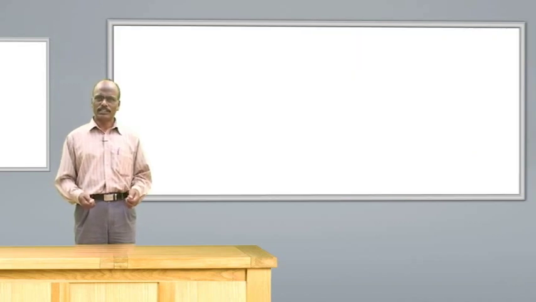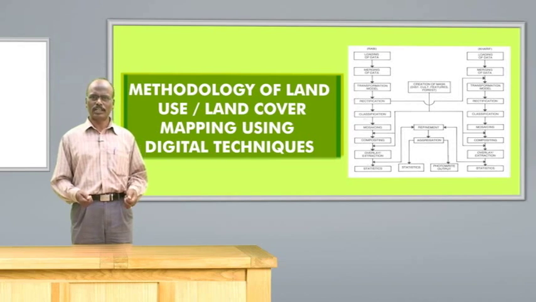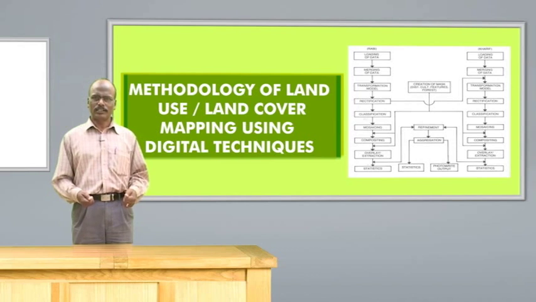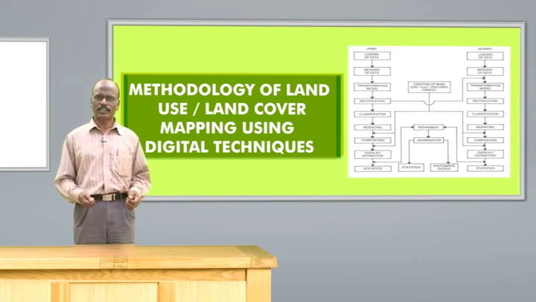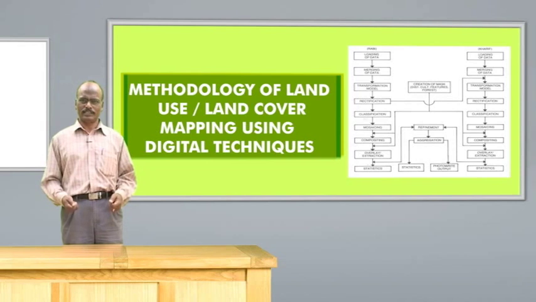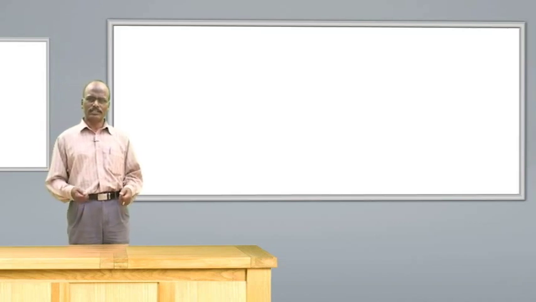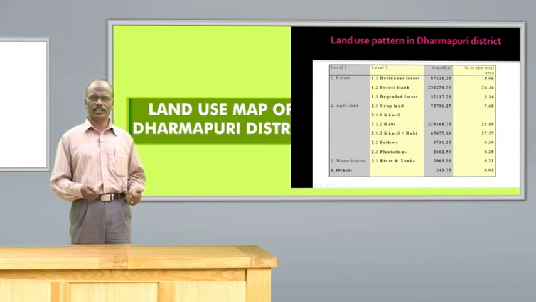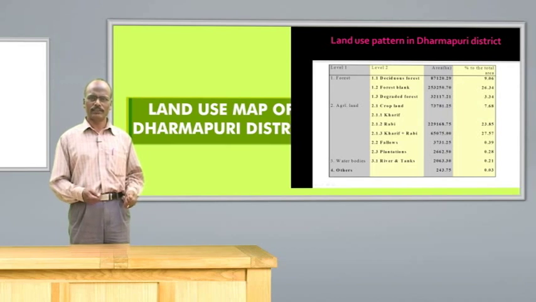The result of such analysis for a particular location in Tamil Nadu, that is Dharmapuri district, is shown here. So multi-season remote sensing data collected using LISS-2 sensor is used for classifying the land use land cover in this area, and 20 different categories of land use land cover were derived from this remote sensing technique. So, the results of this analysis are tabulated in this depiction. You see the major categories under level 1 are the forest, the next one is agricultural land, the third one is water body and other categories of land use land cover.